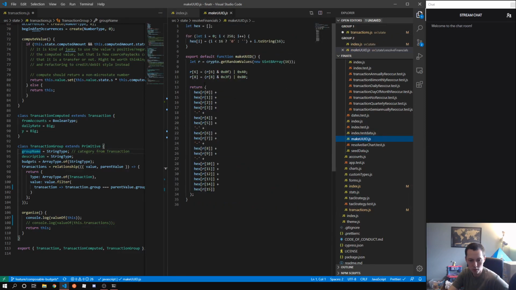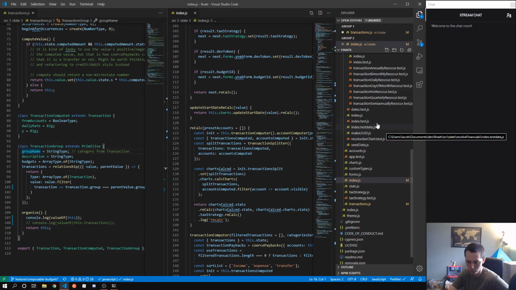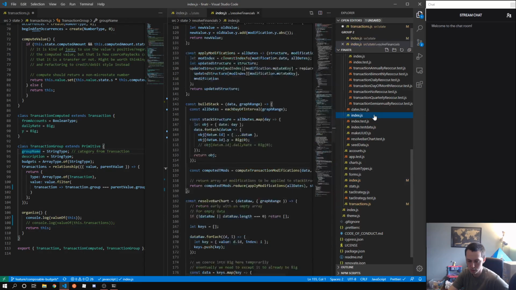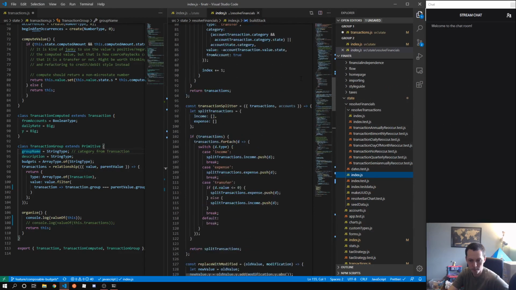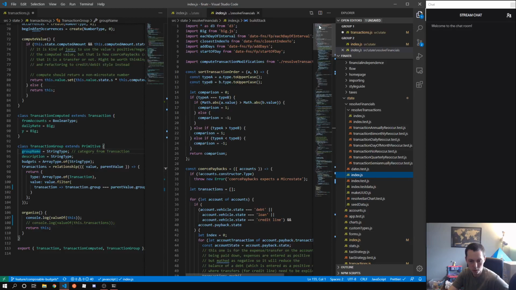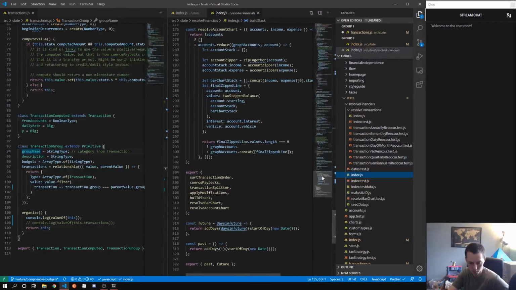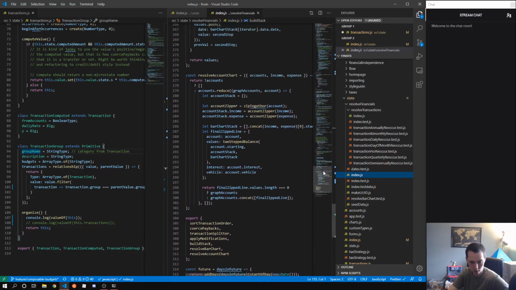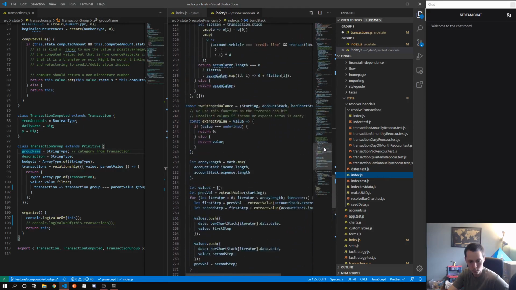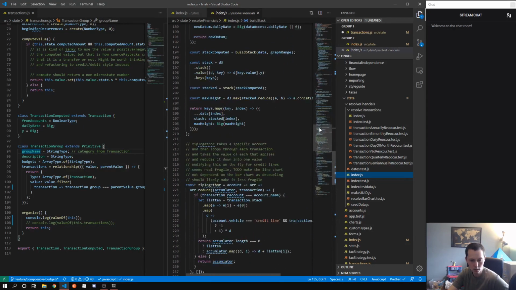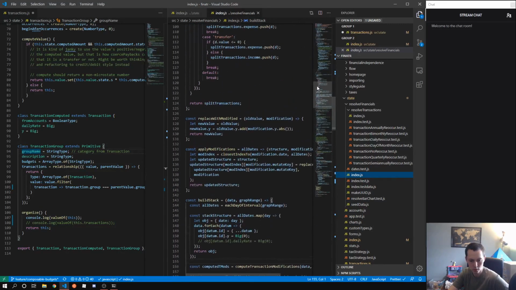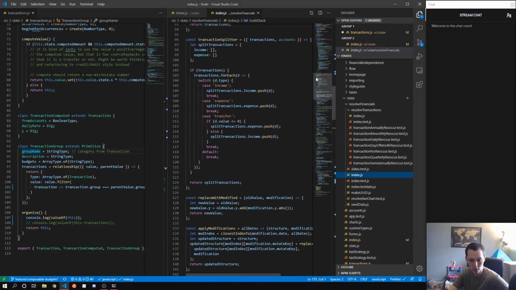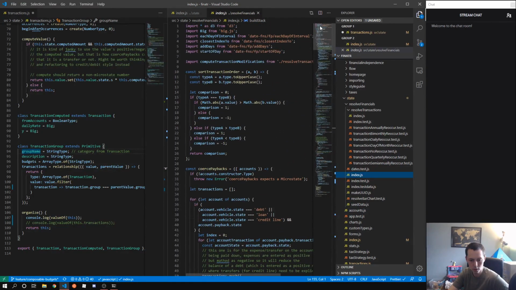So we've got a little function that makes a UUID. I think if we have any sort of uniqueness elements, they will show up here. Doesn't look like we do. Resolve, build, transaction splitter.